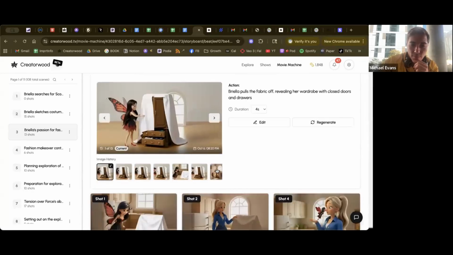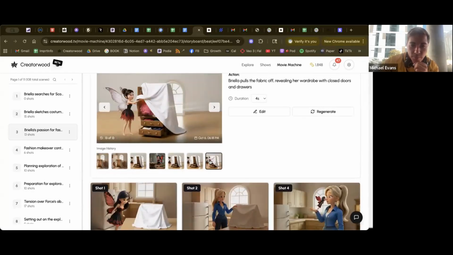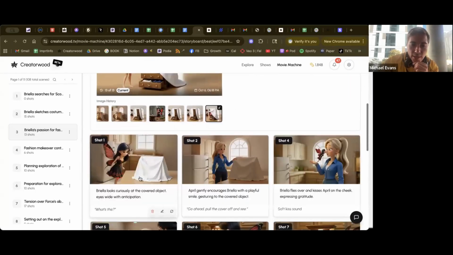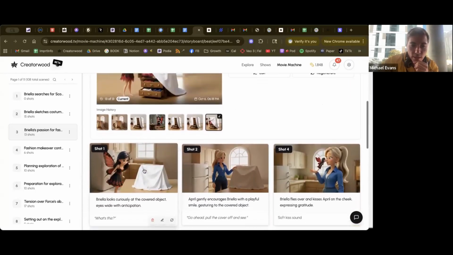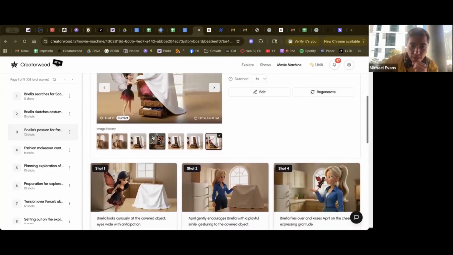This was not the original start frame for shot 3. In fact, there were 13 generated, and we can see the first one generated here. And I think we can tell the issue here. This shot 3 does not at all line up with shot 1, right? Briella has black hair here. She has black hair here, but it's done in a bun. That's not exactly what we're intending.